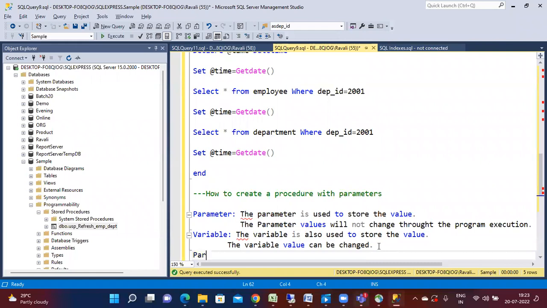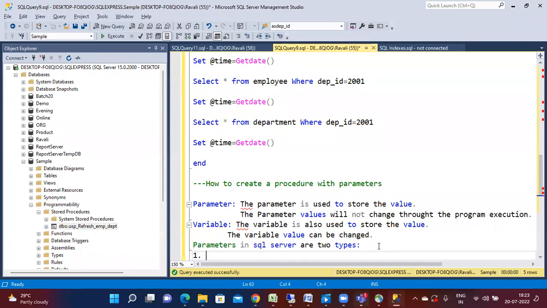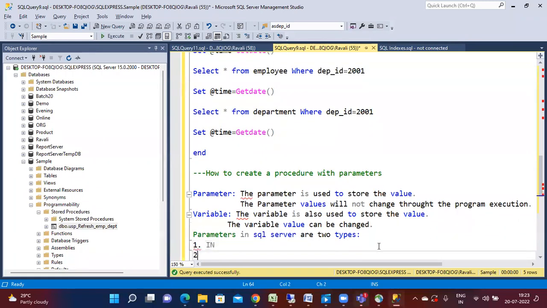So parameters in SQL Server are of two types. One is IN, two is OUT. IN parameters accept the input from the user.